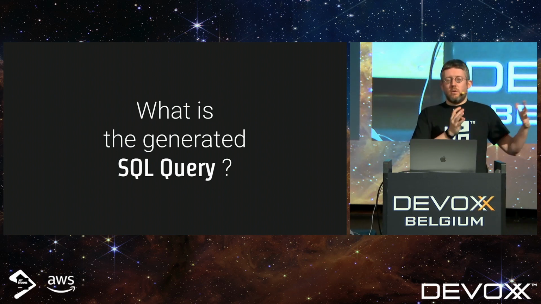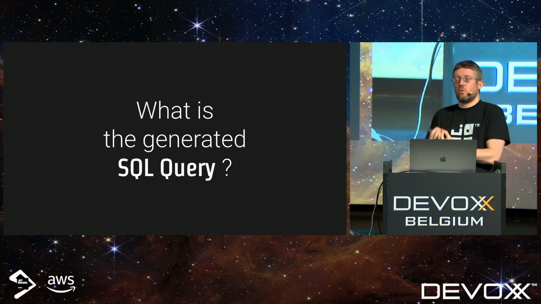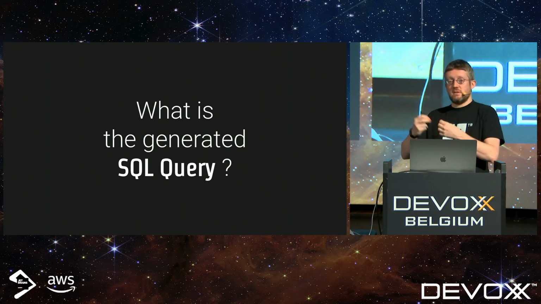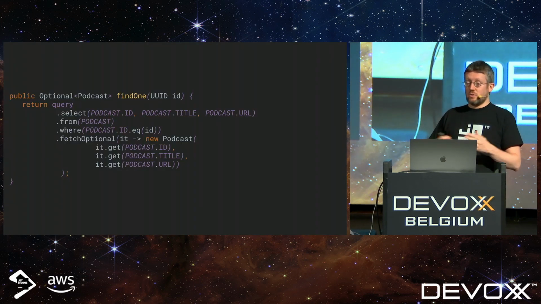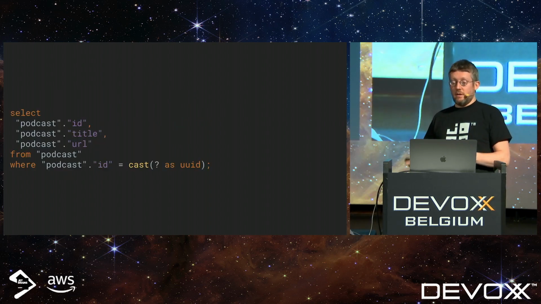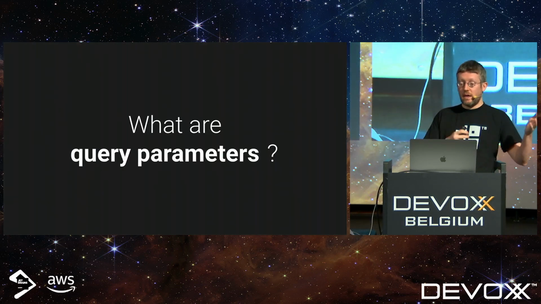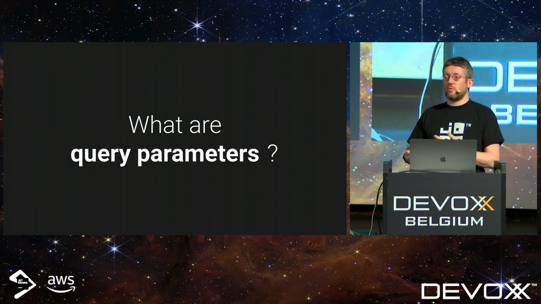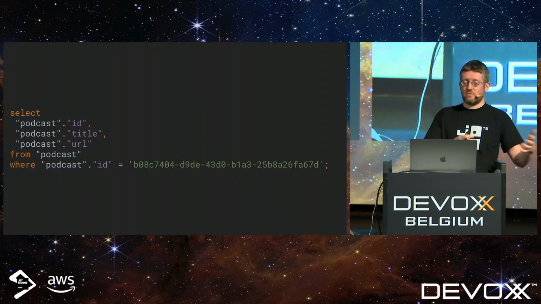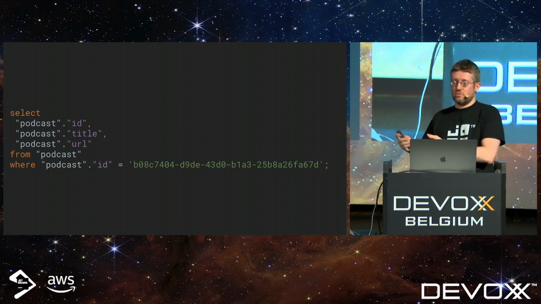And with the ORM, it's always a problem. With JOOQ, what is the generated query? I want to know what it's generated from JOOQ. So this example is a simple query. Yeah, this is the prepare statement. So very close to what you already wrote with JOOQ. And we always want the query parameters. So yeah, you have access to them. And this is the real query sent to the system by JOOQ.